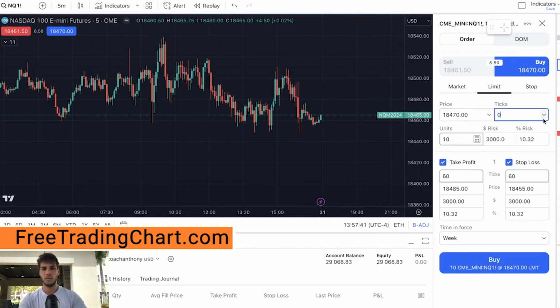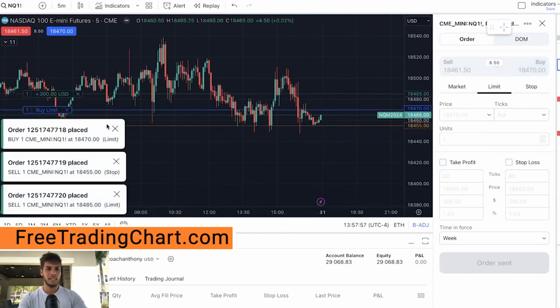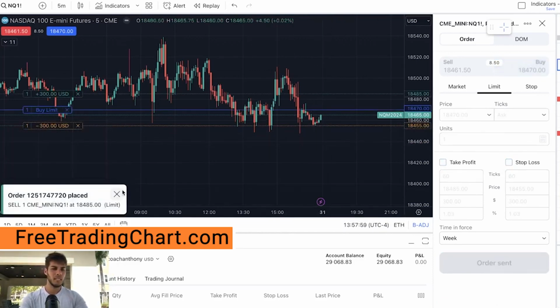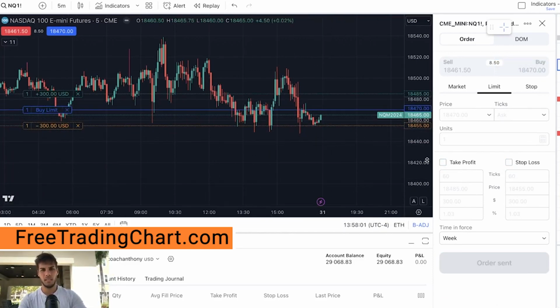And then I'll usually use the bid or the ask. You could do +1 or just the bid or the ask. That's for another video, but all I'm saying is we want to make sure we always have take profit, stop loss whenever we place a trade. So that's how we press buy, right? Instantly orders placed, and then you can see the stop loss and you can see the take profit.